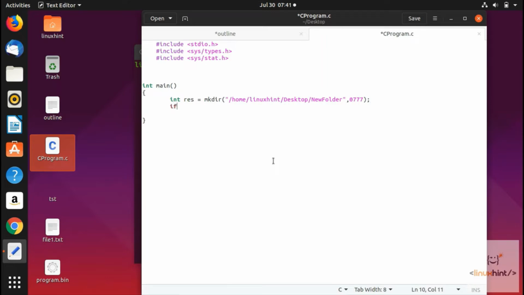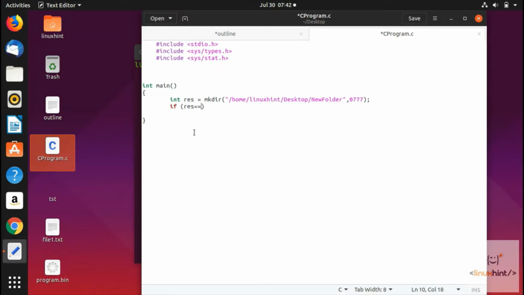Once you have done that, you're now going to check if the creation of the directory has been successful or not. If mkdir returns 0, it means that the directory has been created. If it returns -1, it means that the directory has not been created. So we check this variable res.